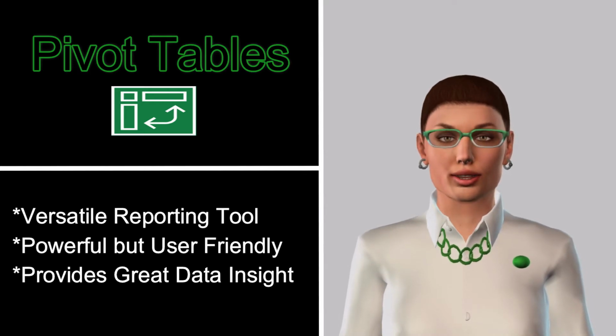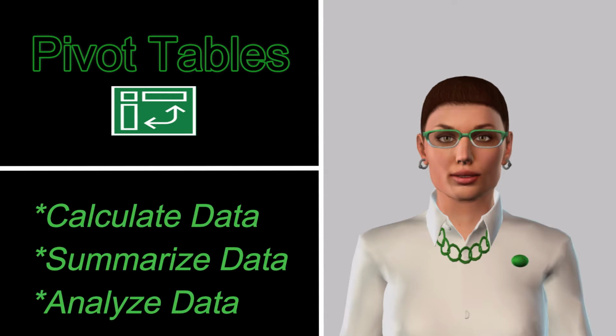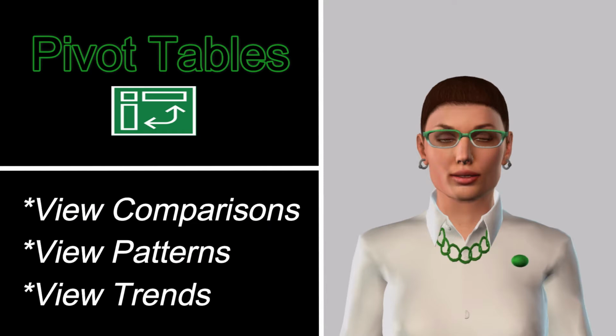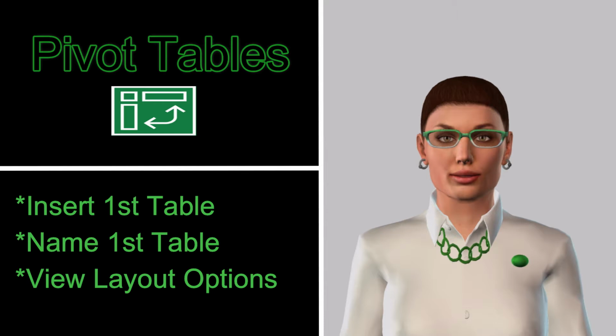Pivot tables in Excel are a versatile reporting tool that makes it easy to extract information from large tables of data without using formulas. Pivot tables are an extremely powerful yet user-friendly tool. We can use pivot tables to gain a greater insight into our data. We can use this powerful tool to calculate, summarize, and analyze data that lets you see comparisons, patterns, and trends.